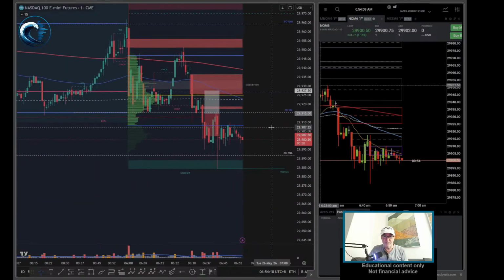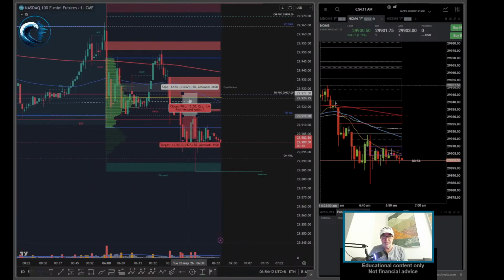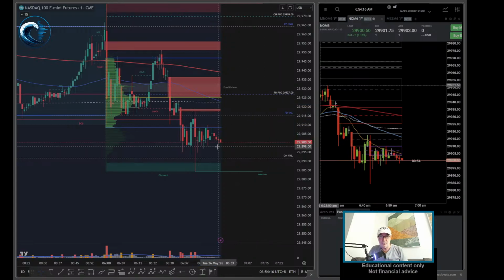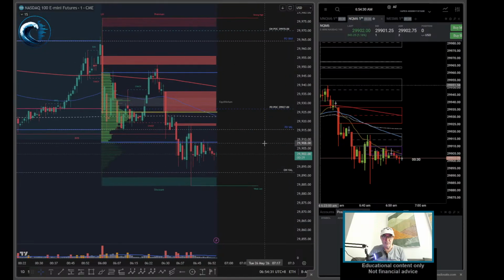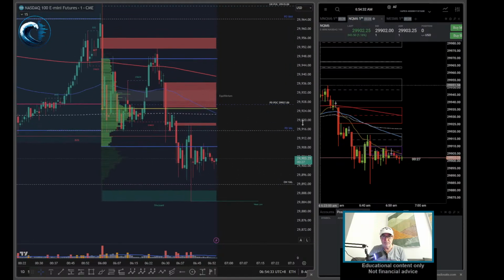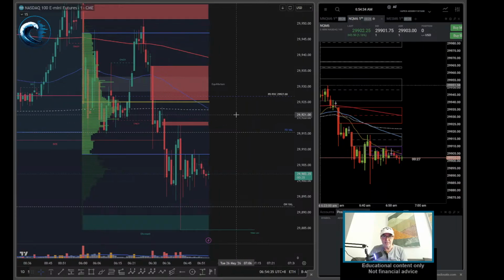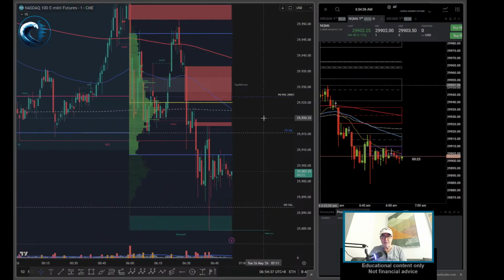So the move happened already for the previous value lows, already tagged, and they have gone down, hit the overnight value low, and they move straight up. So those two targets have already been hit, but let's have a look, see what happens.